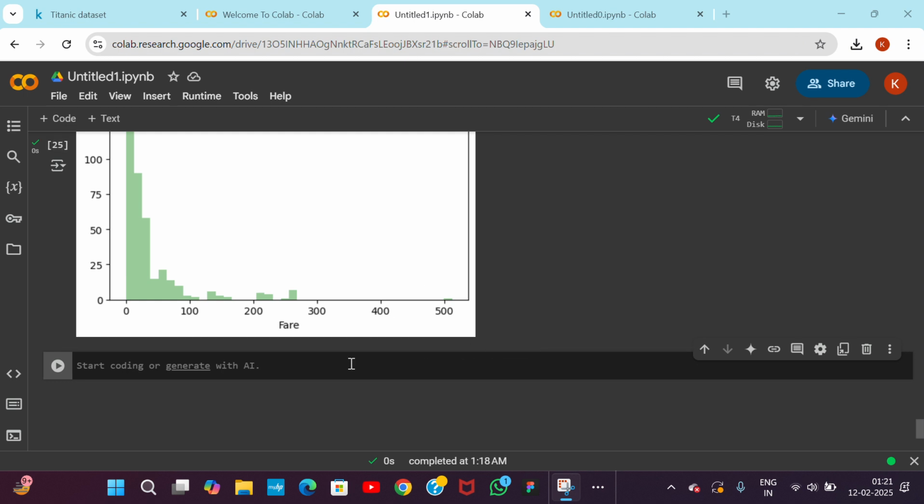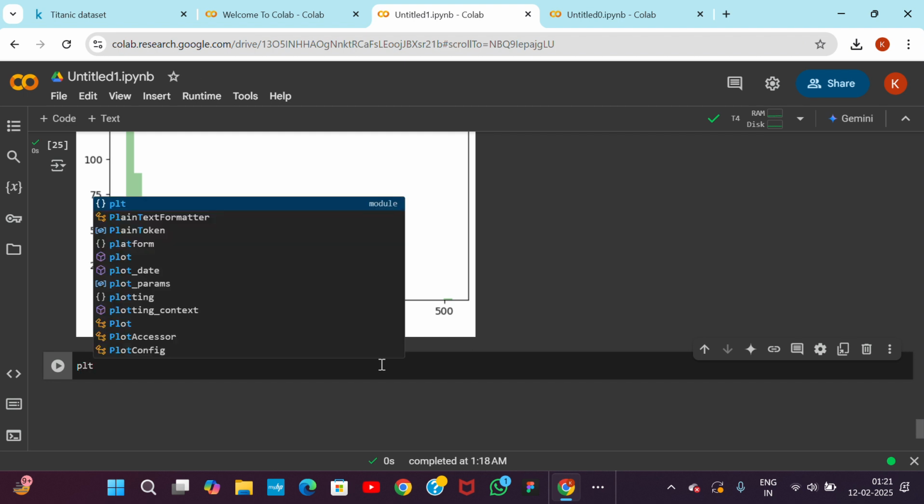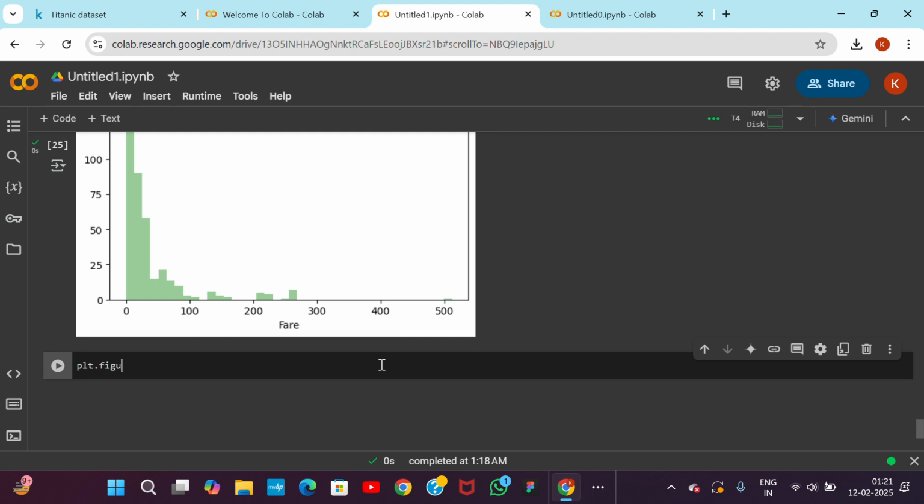Okay, so there is one key point: unlike histograms, KDE plots do not depend on bin sizes but instead use a kernel function to estimate the density. Okay, so now we have an idea about what a KDE plot is, and let's create a KDE plot of age distribution. plt.figure, I'll be giving figsize is equal to 8 comma 5.